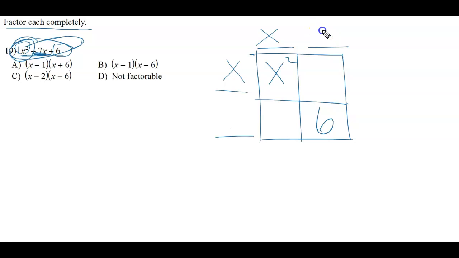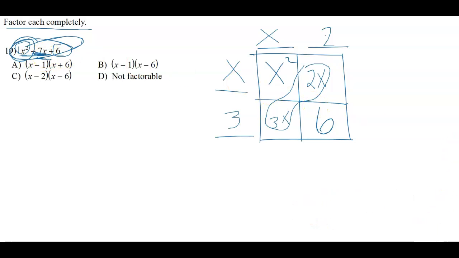The next thing we're going to do is look for 2 things that multiply together to make 6. Now, you could think of 2 and 3. Let's try it. 2 times 3 does make 6, right? Let's go ahead and fill in our box and see if this works. x times 2 is 2x, and 3 times x is 3x. We know we're right if these 2 numbers add together to make the middle number that we want, -7. Does 3 plus 2 make -7? The answer is no. So we've made a boo-boo.